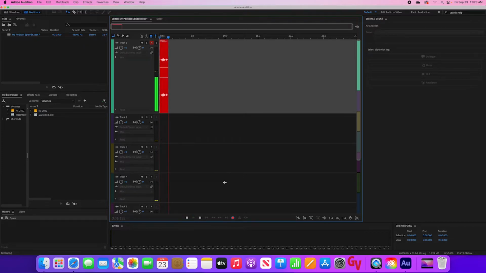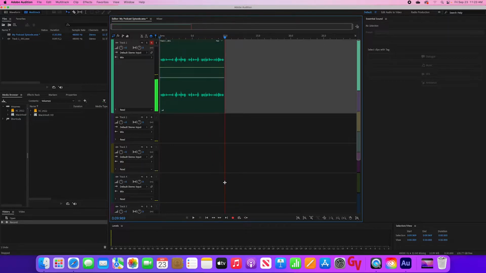To begin the actual recording, you can click on this big red record button right here, and it will begin recording you. You'll be able to see the sound waves move, the waveforms as they go. And then to end the recording, you can just hit the space bar on your keyboard, and that will finish the recording. So now I've got a recording. I can listen to it even.